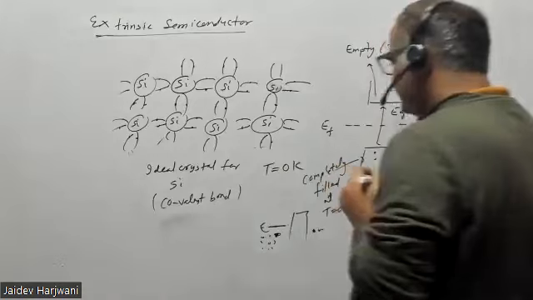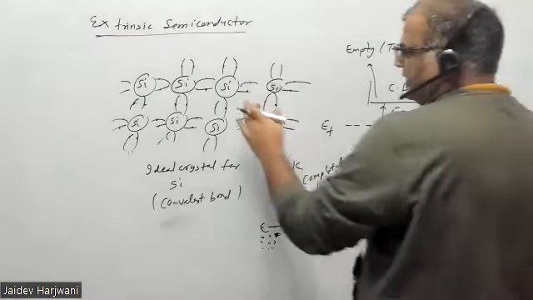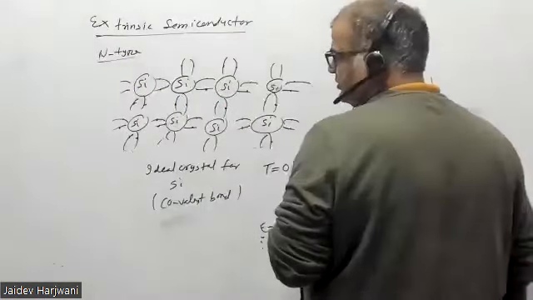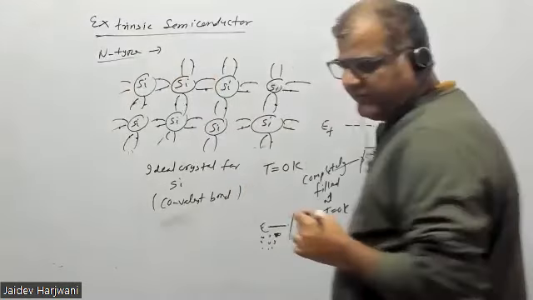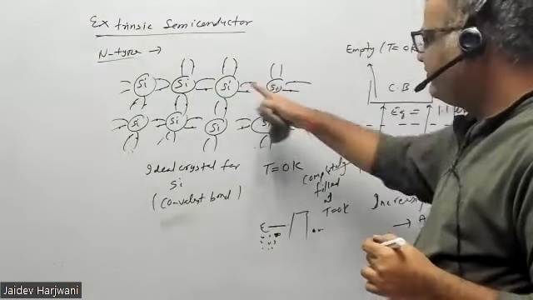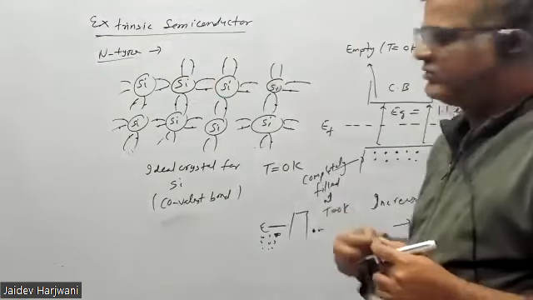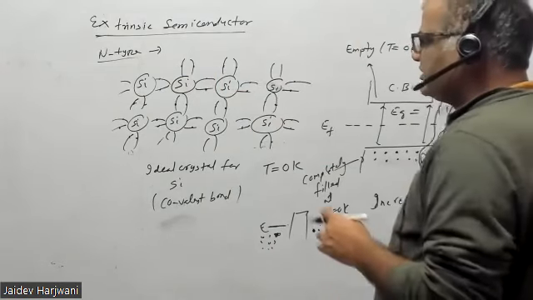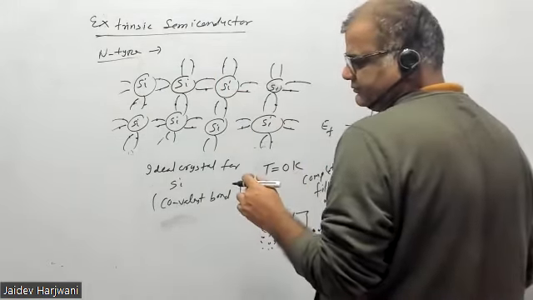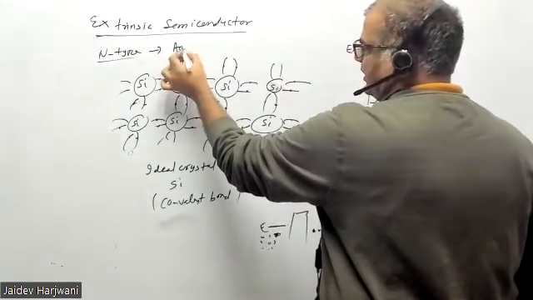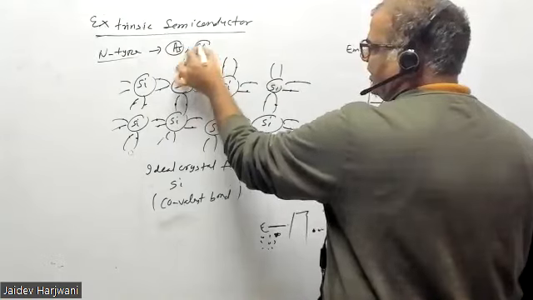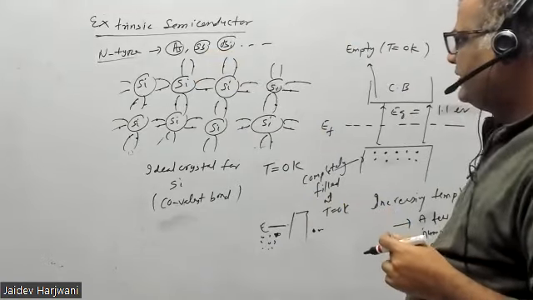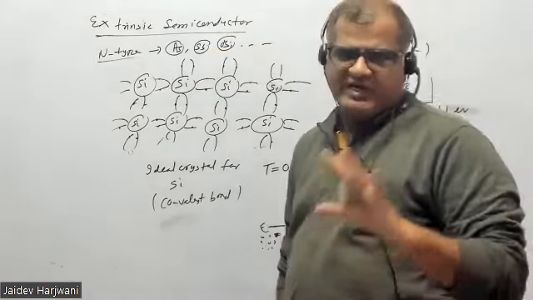Now what is extrinsic semiconductor? Again, two types. First the n-type semiconductor. For n-type, you have to dope a fifth group element, replacing the silicon with a fifth group element, which has one extra electron compared to the silicon atom. Which are the fifth group elements? Arsenic, antimony, bismuth. These are all fifth group elements, meaning they have 5 valence electrons.